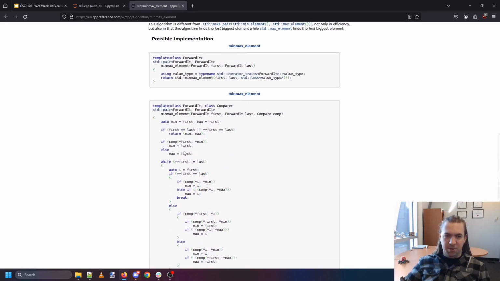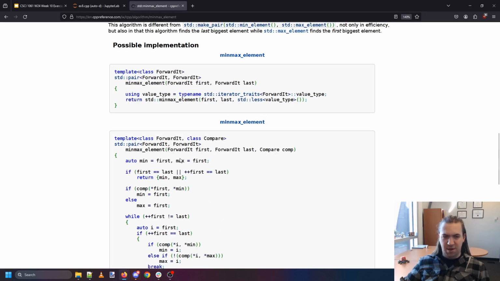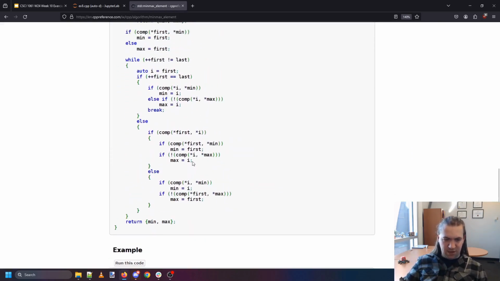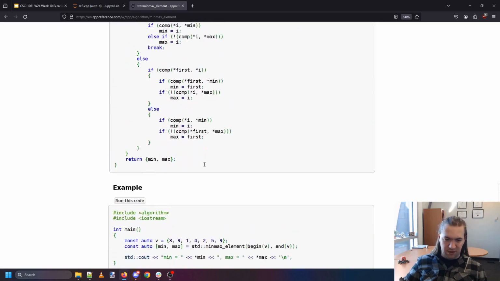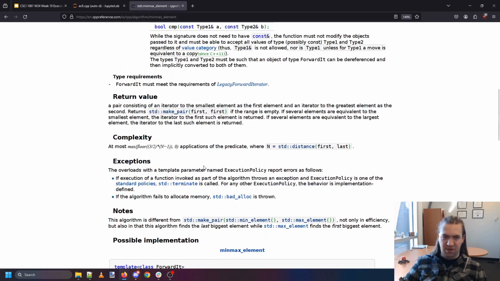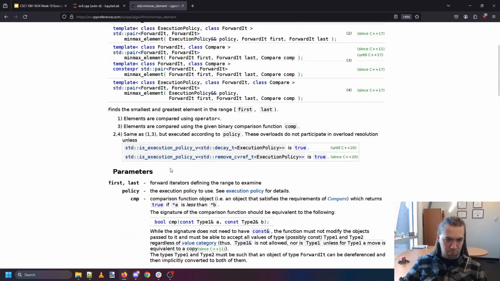Okay. So this example uses a bit of a cheat, something that we haven't used before, but I think now might be the time to do it. And the cheat is called auto. So up to this point in the course, all of the variables that we've made are strictly defined. We say this is an integer, this one is a float, and so on. But the type for this, I think, is something kind of messy. I think it's some kind of combination of iterators and T. Where does it say?